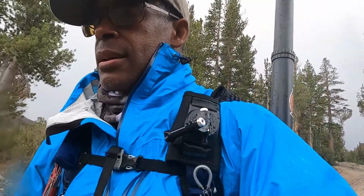And I was supposed to be going over Brown Bear Pass, but I was like, I've still got like 5 good hours of hiking left. I don't want to sit here for 5 hours doing nothing. All those folks are going. Why not me? So instead of going over Brown Bear Pass, which is where the storm was centered, I decided to go over Mosquito Pass and go to the Emigrant. And so ever since then, I do my best to get out of harm's way, but it's not shutting me down.